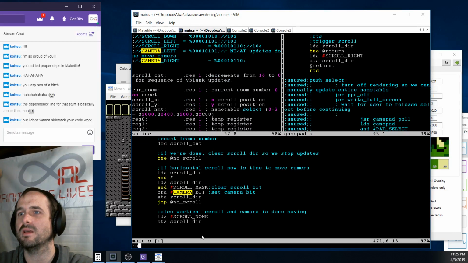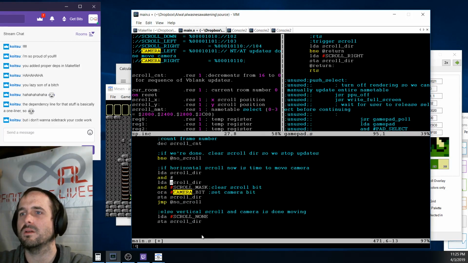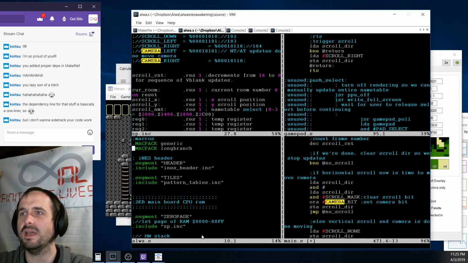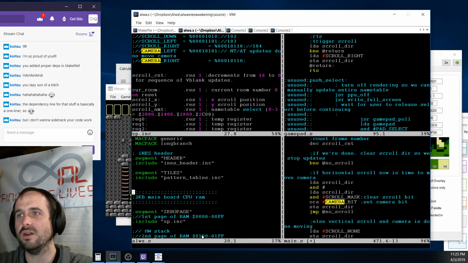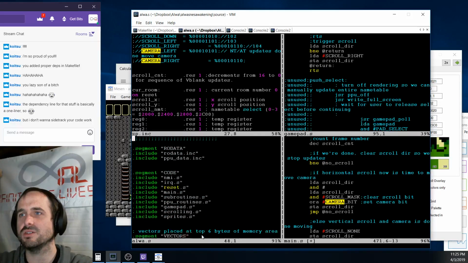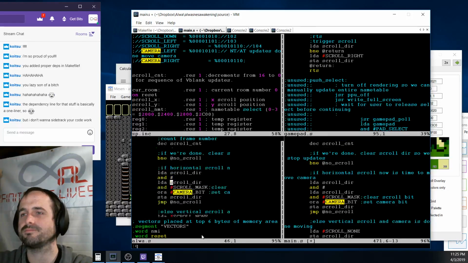Alwa is just my main project, so I just include everything into Alwa, and then it builds as that one file. So the header, everything's in a separate file. The pattern tables, I have a separate file for zero page, all the RAM, all the code, read only.